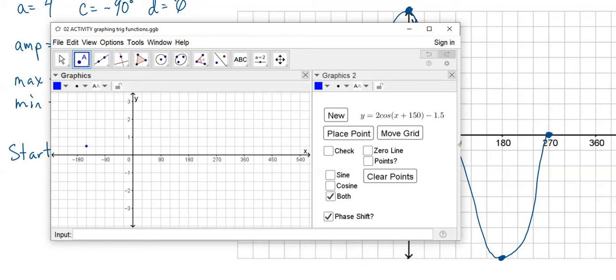to the maximum. And again, as you're doing this, if you start to get lost and you're not sure, I can click this to turn on the points and look at that. I got that point correct. But don't cheat too much. If you turn the points on or turn the line on too much and you cheat, you're not going to be learning anything. From there, I would go over 3 and to the 0 line, which is at 1.5.